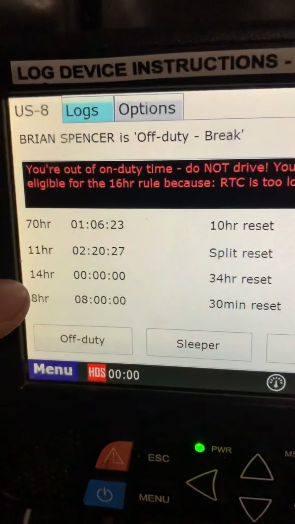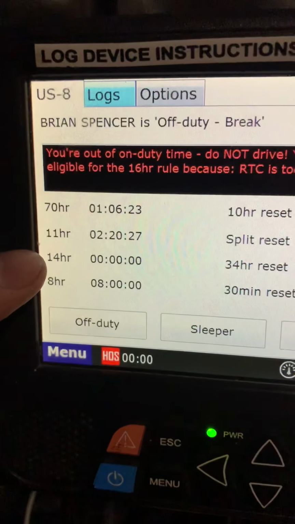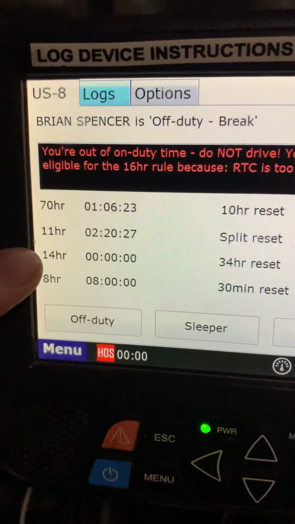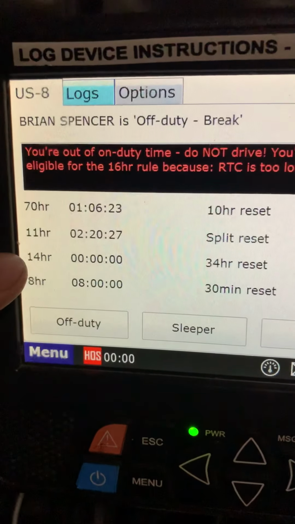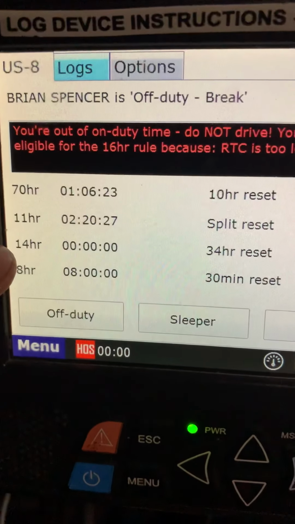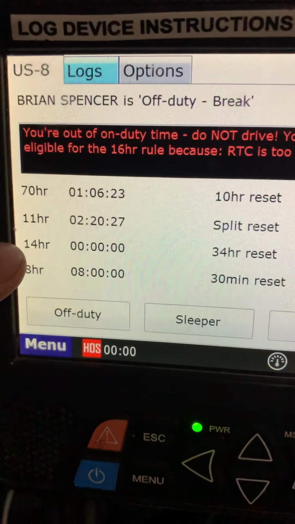Your 14-hour clock starts as soon as you go on duty on your shift, when you do your pre-trip inspection. And it says that you have to be off duty within 14 hours.